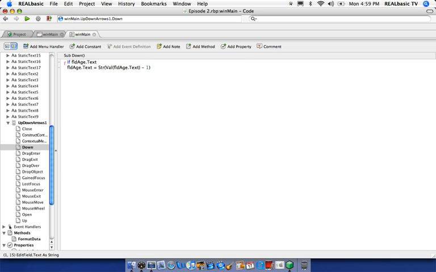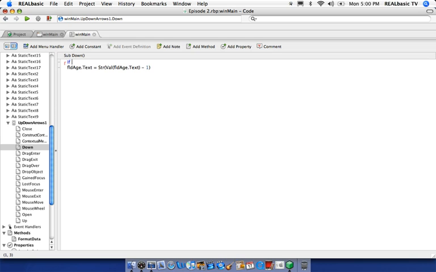So we're going to write an if statement here, basically checking if the value of field age is equal to 0, then we're not going to want to decrement it anymore. However, if it's not equal to 0, then we're going to want to be able to decrement it.